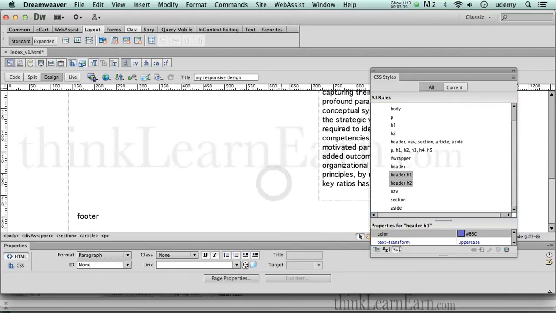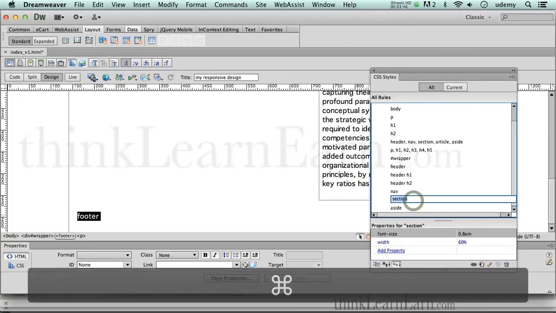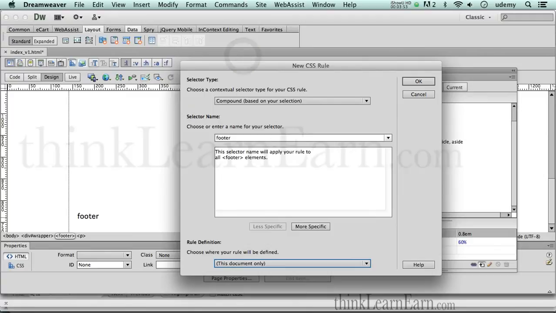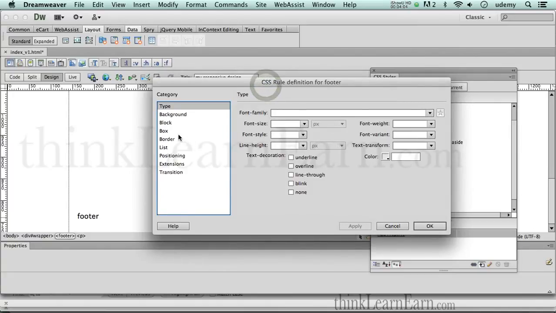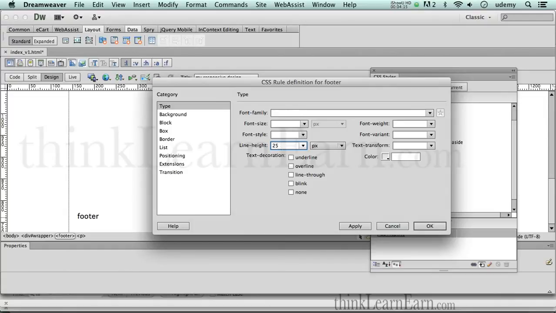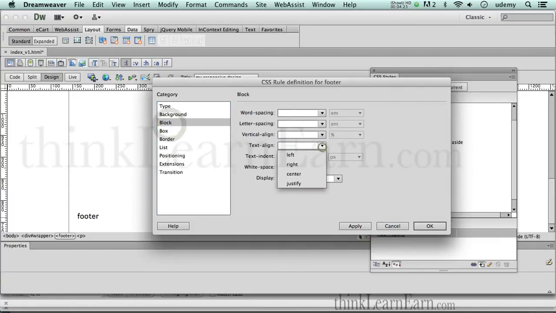Now, we don't have a rule for the footer tag, so let's create a rule for the footer tag. So I select the tag and I make a rule. In order to affect the tag, I need to select the tag. So I select footer, I come here. Now here's what I want to be able to do. I want footer to have a certain height, and I want the footer content to be vertically in the center of the page. So how can I do that? Well, I can hit OK, and rather than make the box height say 25 pixels high, we're going to make the line height 25 pixels high. What that's going to do for us is vertically put the type in the center of the box. In addition to that, category block, we're going to align this to the center of the box, left and right alignment. And I get something like this happening.